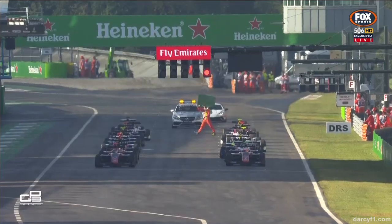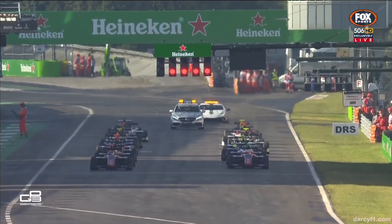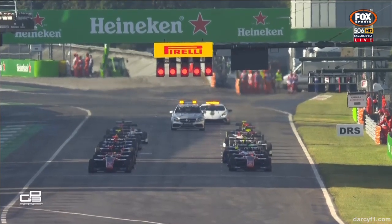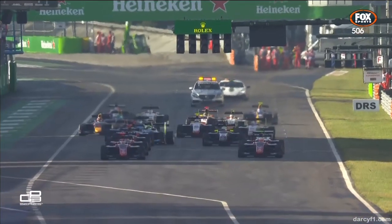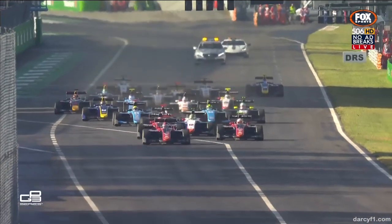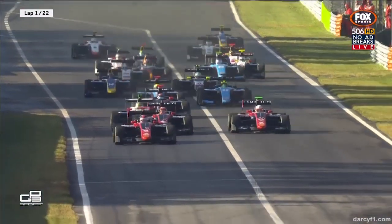Awfully long time to get to this position, but now we have the green flag — three lights, four lights, five red lights at Monza. When they go out, we'll be underway for the only race this weekend. Great getaway from Russell, exactly what he needed, and Aiken trying to immediately challenge his teammate Hubert as they go down.